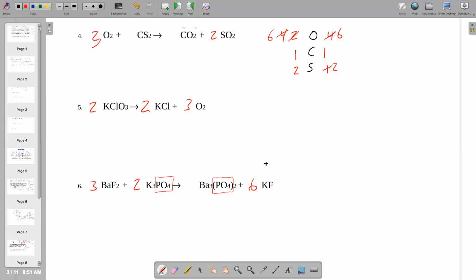And what else is true in chemical reactions is maybe we're trying to make this. This is like our desired product. But this we also get. This is like some other side product or waste product. In this reaction, it would be very unfortunate because you're trying to make barium phosphate maybe, and every barium phosphate you actually make, you get 6 of these potassium fluorides. You got to figure out what to do with them. Maybe you can sell it to somebody. Maybe you can do another reaction with it.